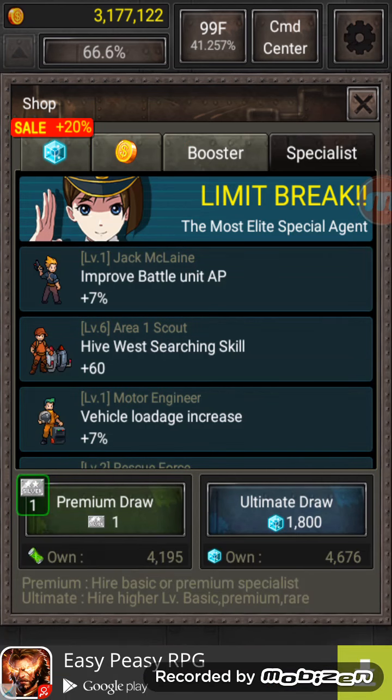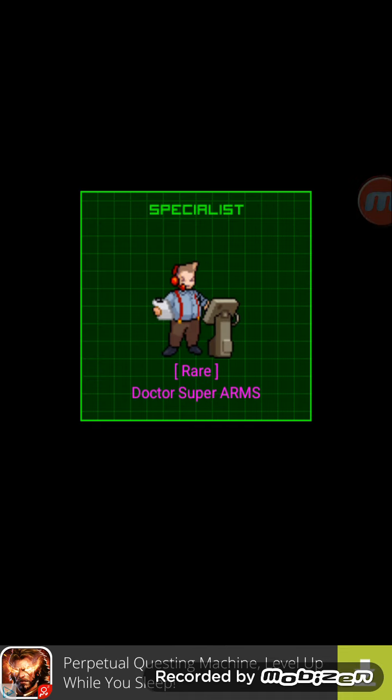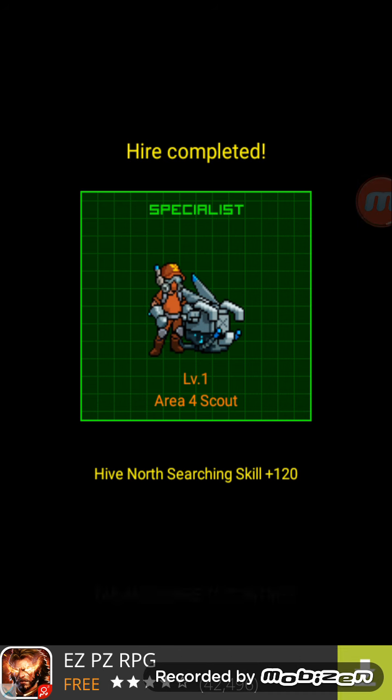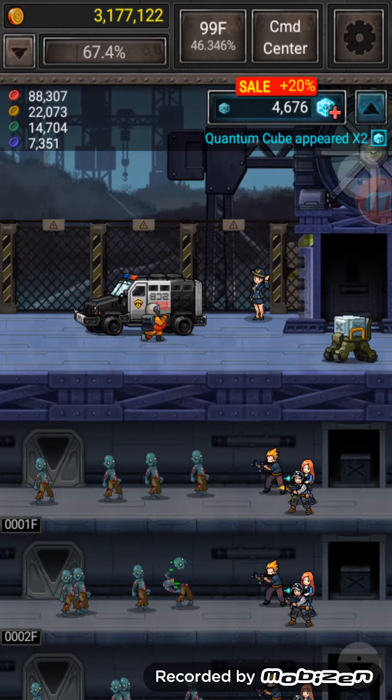All right, so we got a premium draw. We might as well go ahead and draw this. And what are we going to get here? Area 4 Scout. Nice. Hive North Searching Skill plus 100. Nice. I want to see him now.